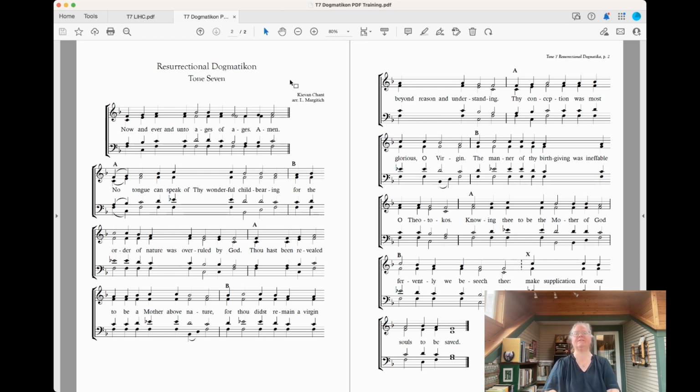So let's go ahead and sing through the Dogmaticon now with me conducting, and we'll also do the little intro verse at the top. This is something you can do anytime you want when you're singing a Stichera for tone 7. Whatever precedes the Stichera, whether it's a psalm verse from Lord I Have Cried, or Glory, Now and Ever, you can always use these little intro verses. When you sing the intro verse, it really sets you up so you know exactly what the tone is. So if you're a newer choir, and people are still learning the tones, if you have at least one person that's able to read music or to really remember and know the tones, and they use the intro verse, it sets everybody else up to be able to start right off into the tone. So we'll do the intro verse here.